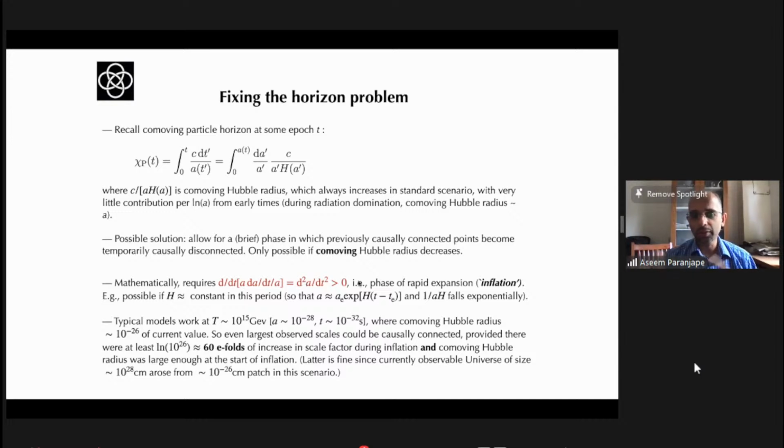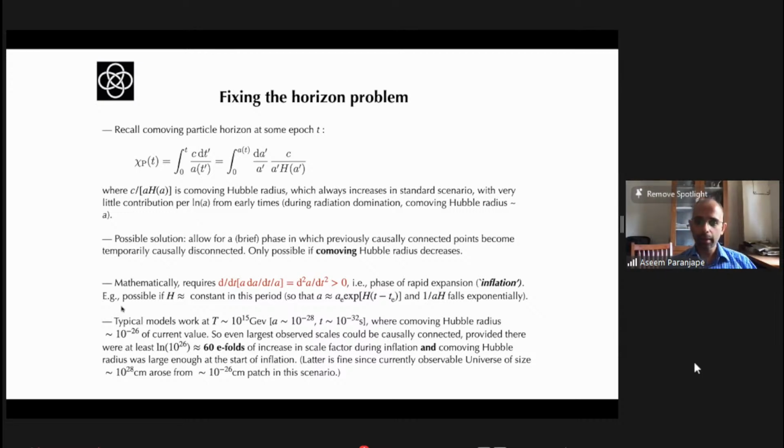Okay, so after all this rigmarole, you have come back to a very interesting situation where the horizon problem in the early universe is demanding that at least for a brief period, the scale factor of the universe should be accelerating. The expansion of the universe should be accelerating. So this kind of phase of rapid accelerating expansion was given the name inflation.